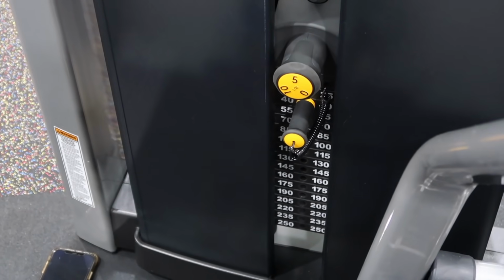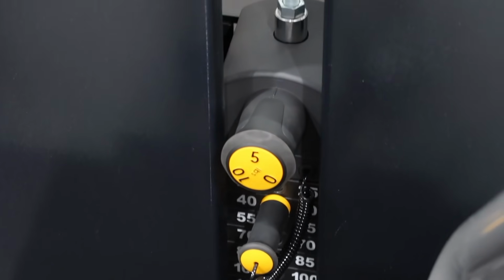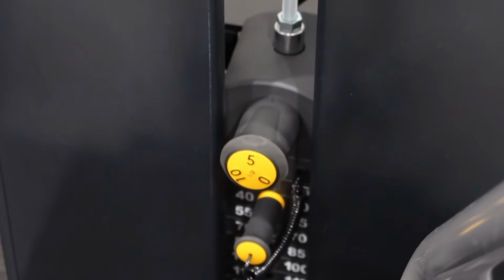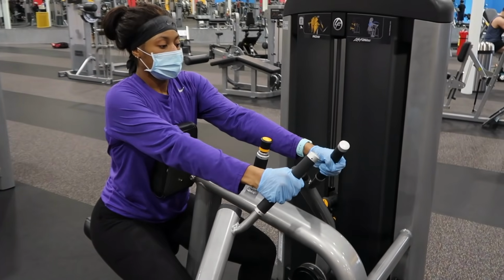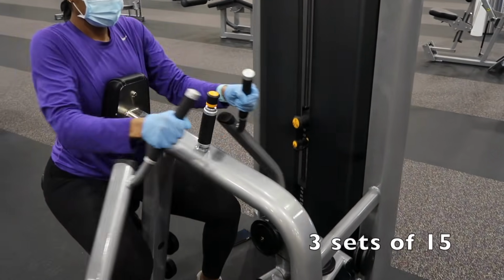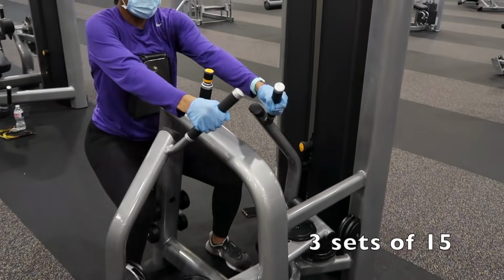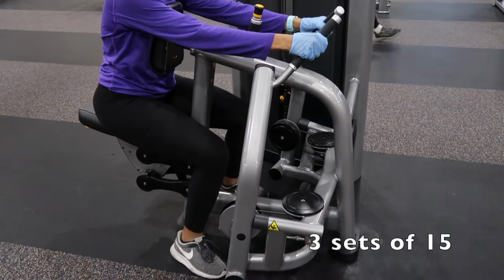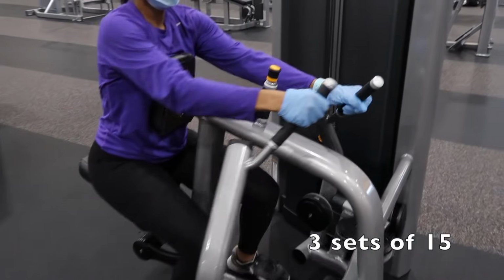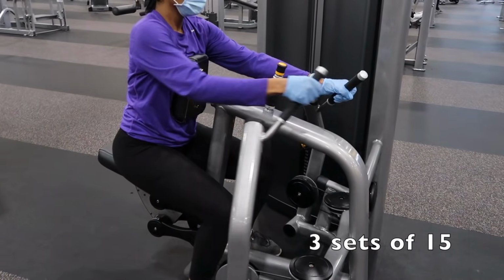Adjust the weight to whatever feels comfortable for you. I think I have mine on 45? Yes, I have mine on 45. And then I do, once again, 3 sets of 15. But how I do it is I do 1 set with both hands. Then I switch it up, and then I do 1 set with 1 hand, and then the last set with the other hand.